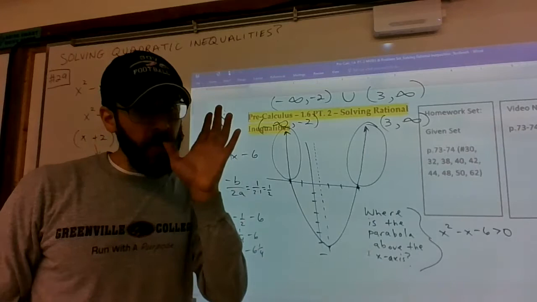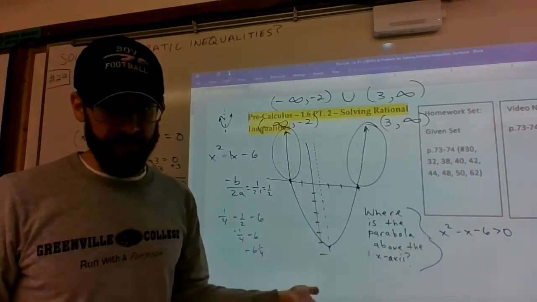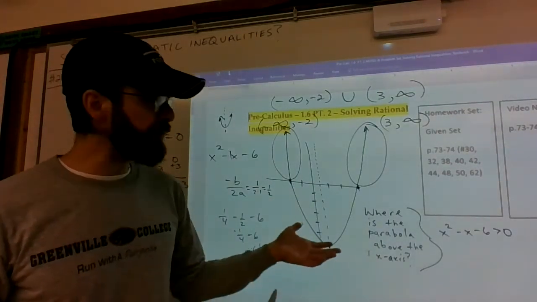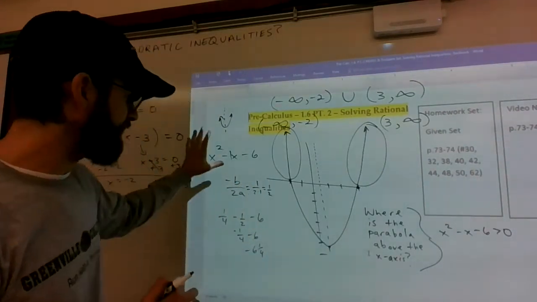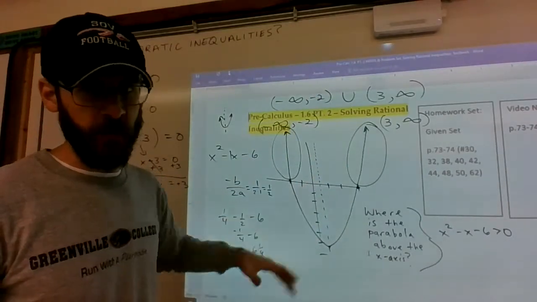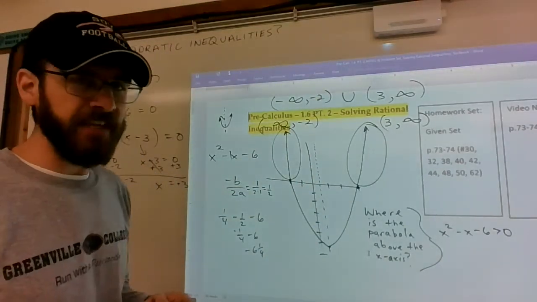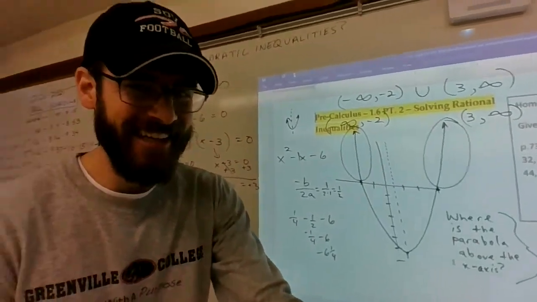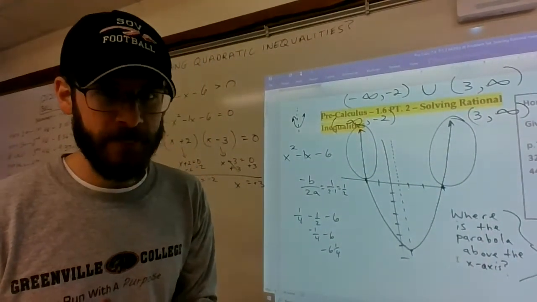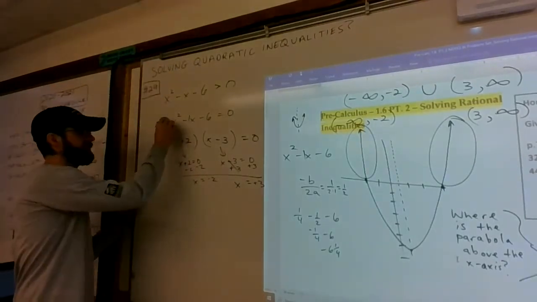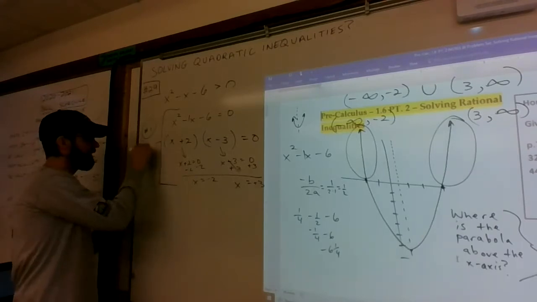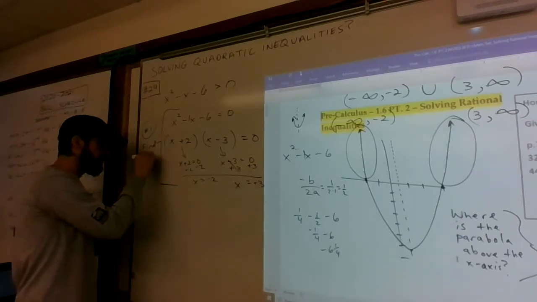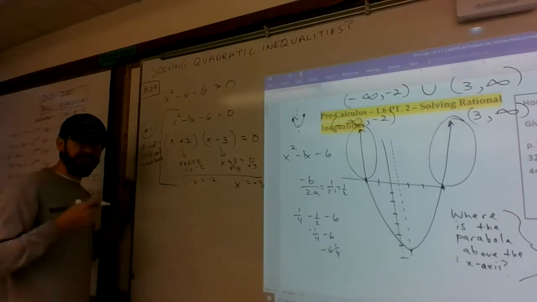Now, I don't want you guys to have to use graphs all the time. I just want you to have this as a backup strategy. And I get it, we maybe haven't graphed quadratics yet in this course. But let's go back over here. Here's how you can do it without the graphs. We already did step 1: find critical numbers. Those are the zeros.